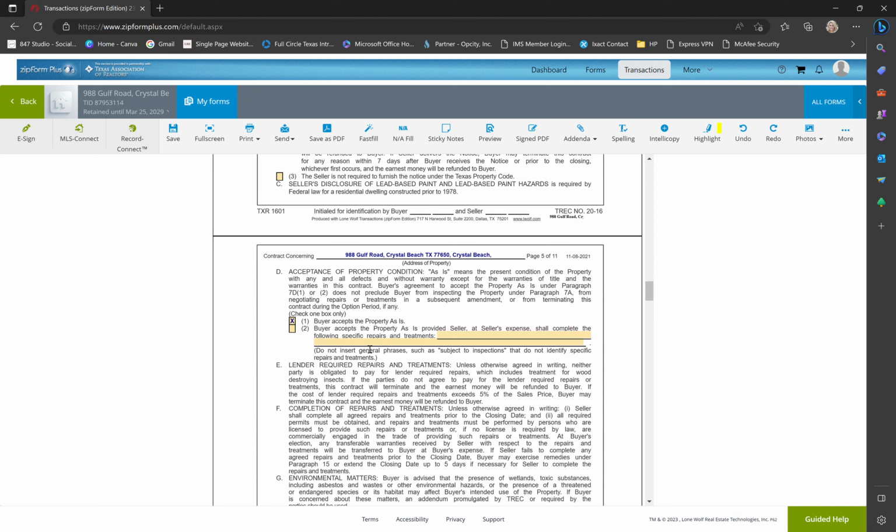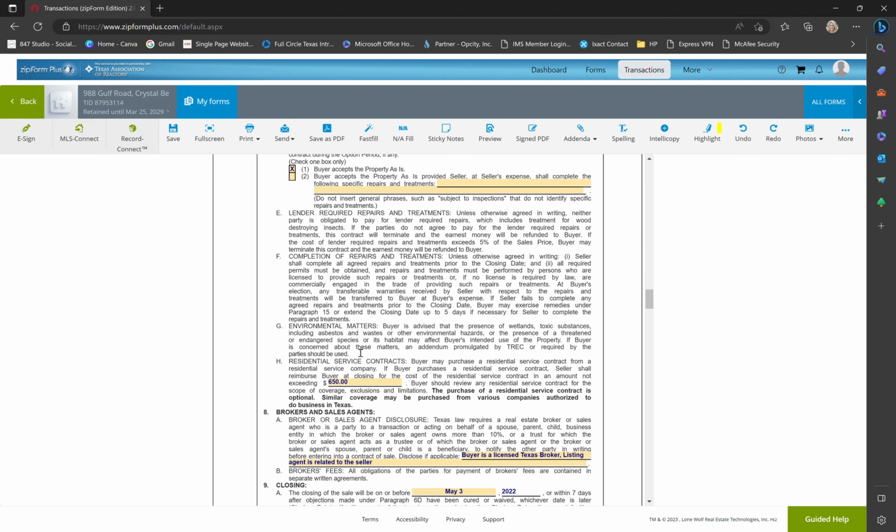Down here, this is another tricky one where people don't always pay attention to it. I have written under section D2 where I've put that a tree had to get cut down and ground down before close, and the agent on the selling side didn't pay attention to it. We got a week before close and I went to go check. The tree was not cut down and it was not ground down, and the agent did not pay attention, which then in turn means that her client was a little bit peeved off because they obviously had to then pay to cut down a tree and grind it down. So make sure that you guys are paying attention to this if there's something there, and if not, that you guys are clicking that they're accepting the property as is.